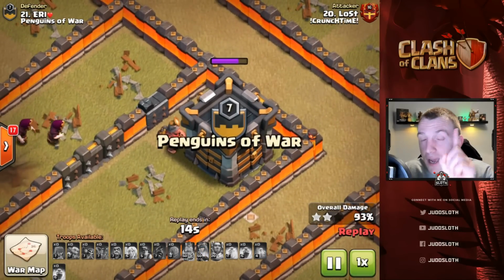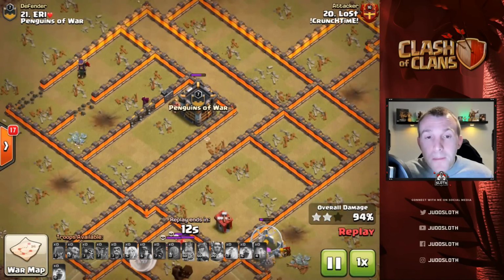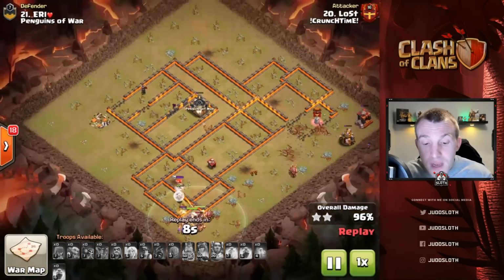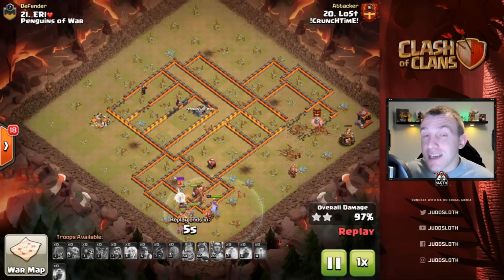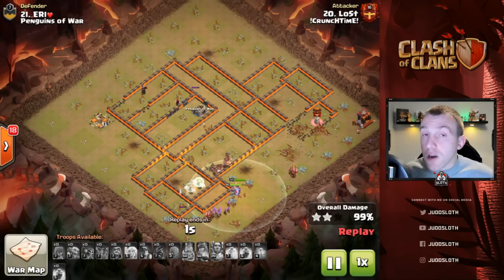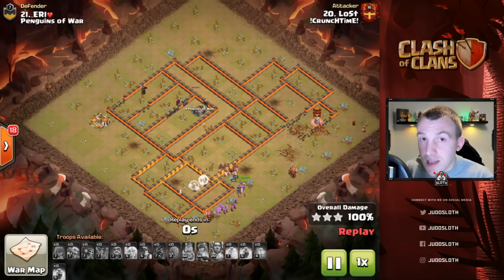And look at the center of the base. We have one miner. Do take note, guys, any trash buildings, they are not defenses, that could be in the middle of the base. You're not going to be able to easily clean up with wizards or goblins on the outside, so think about troops that could come in order to take that out.